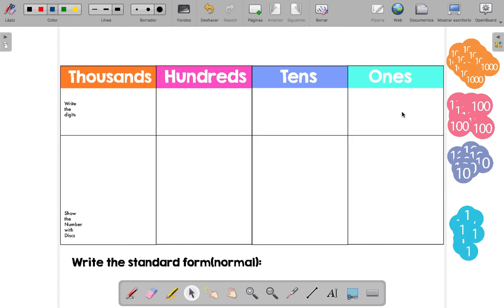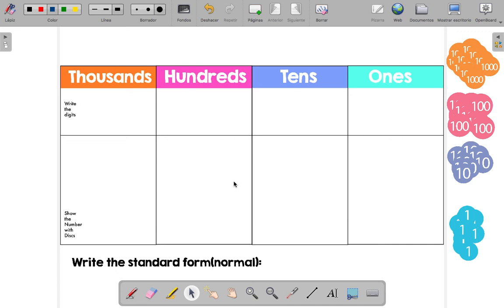Remember last week I told you about Zero the hero. So in the ones place, when you get 10, you make a group of 10 and pass it to the tens. When you make 10 in the tens, you make a group and it becomes 1 of 100. When you have 10 discs in the hundreds, you make a group of 10 discs of hundreds and pass it to the thousands. That's how we write the numbers, okay?